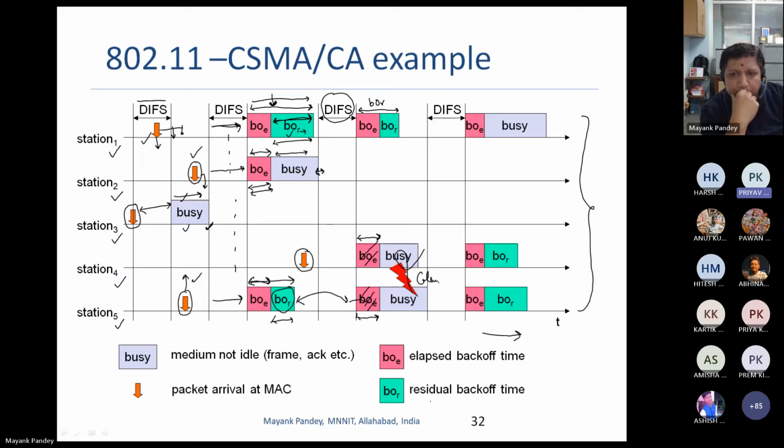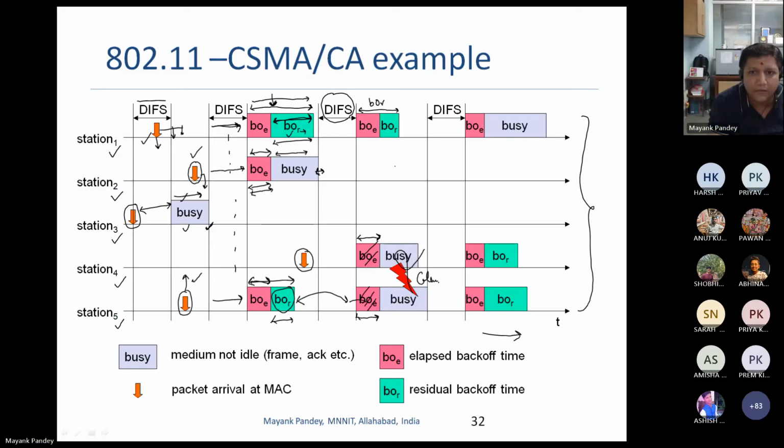According to the diagram, the DIFS are all in sync for all stations. Is that the case, or is it just shown like that? Can you say it again? That the DIFS times are all synchronous for all the stations. It's just shown like that, or is that the case? Obviously, everybody has to start waiting for DIFS once the medium becomes free. They all have to wait for DIFS, the interframe space. Is it at the same moment, like shown in the diagram? Obviously, because look, station 1 wanted to transfer, no?